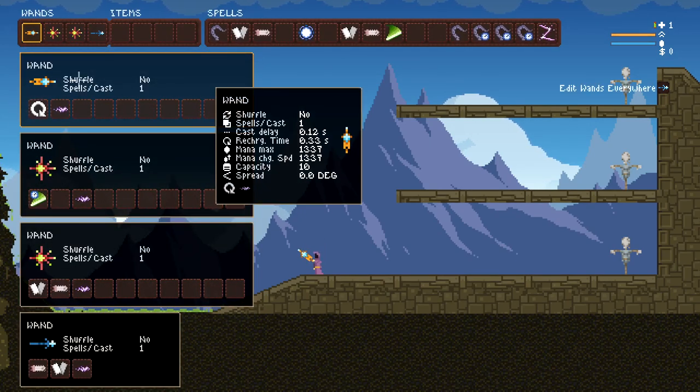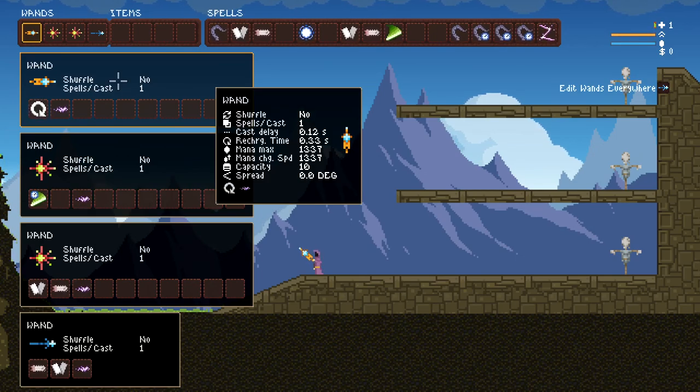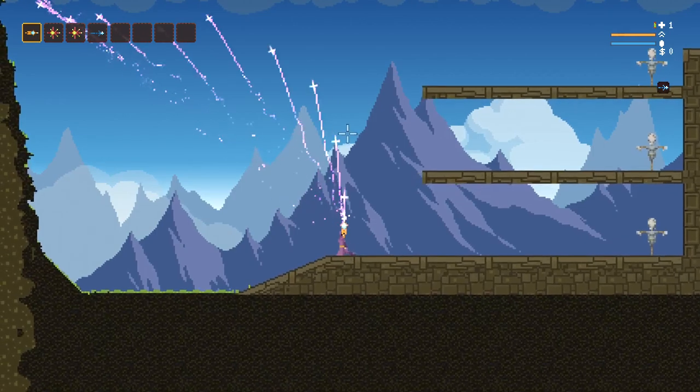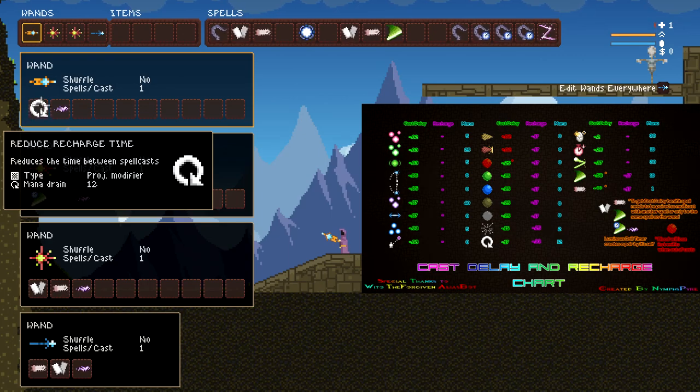So without further ado, our first wand has a cast delay of 0.12 and a recharge of 0.33. With recharge, it fixes a cast delay from 0.17 and a recharge of 0.33. The reason I put it at 0.12 is to compensate for the spark bolt so that it'll fire something like this. And with a chart that I've made, which I will include in the description, you can find out what spells and modifiers will help your wands and make them into something extraordinary.